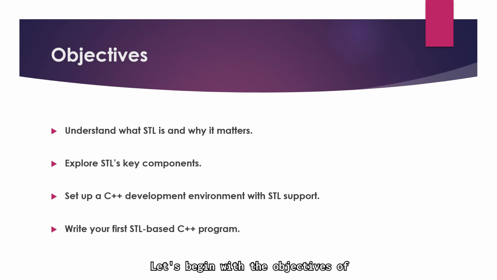Let's begin with the objectives of today's session. First, we will understand what STL is and why it is a fundamental part of C++ programming. Then we will explore its key components. This will include containers, iterators, algorithms, and more. Next, we will go over setting up our development environment for STL support, whether you are using an IDE like Code::Blocks or a lightweight editor like VS Code. Finally, we will apply what we have learned by writing a simple program using STL containers and algorithms.